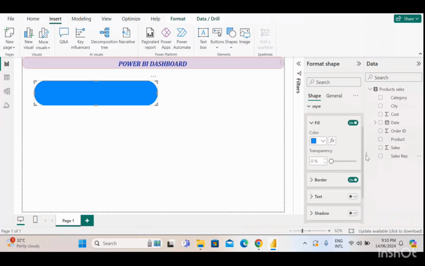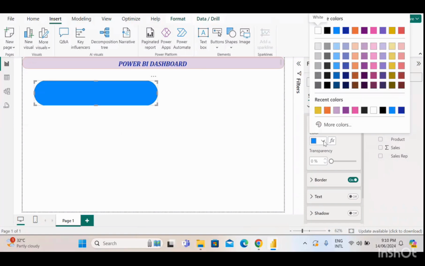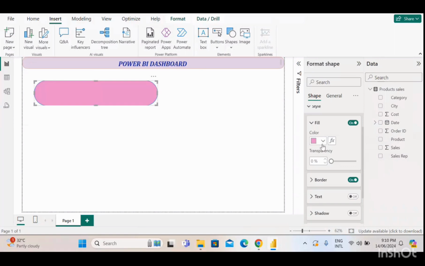In this style, we can change the fill color. By default, it is creating a blue color, but now I want to change the shape color. Okay. So I want to change to some color. And transparency: I don't want it dark shaded, I want a light shade.